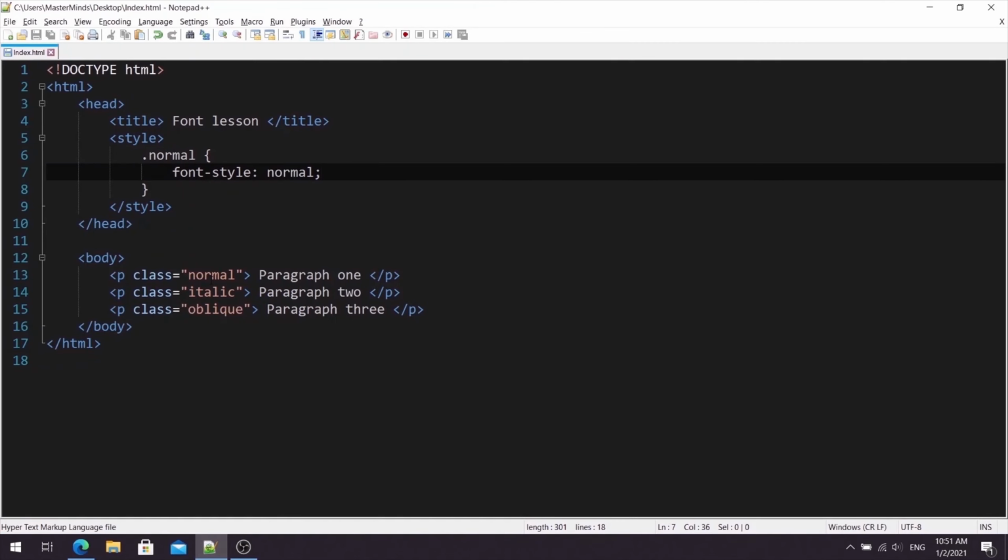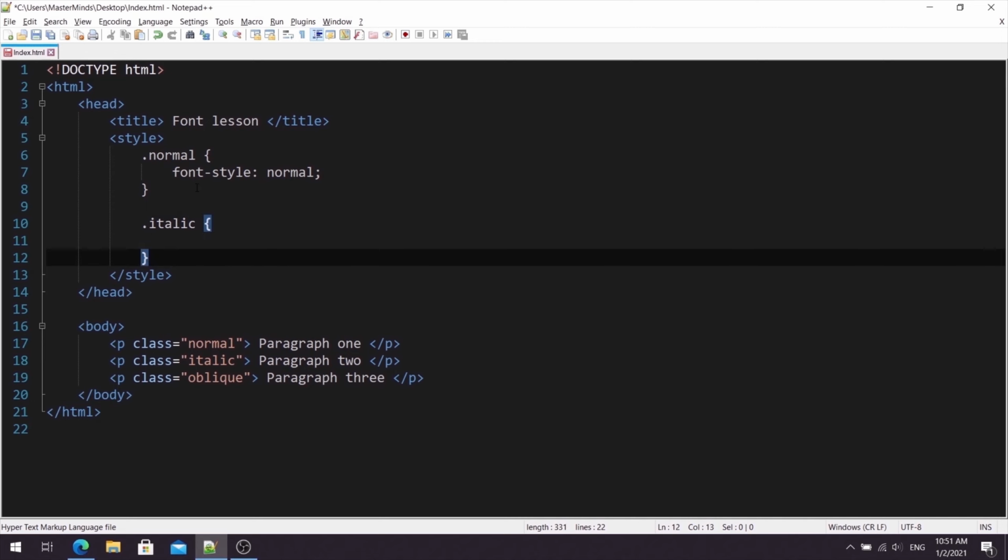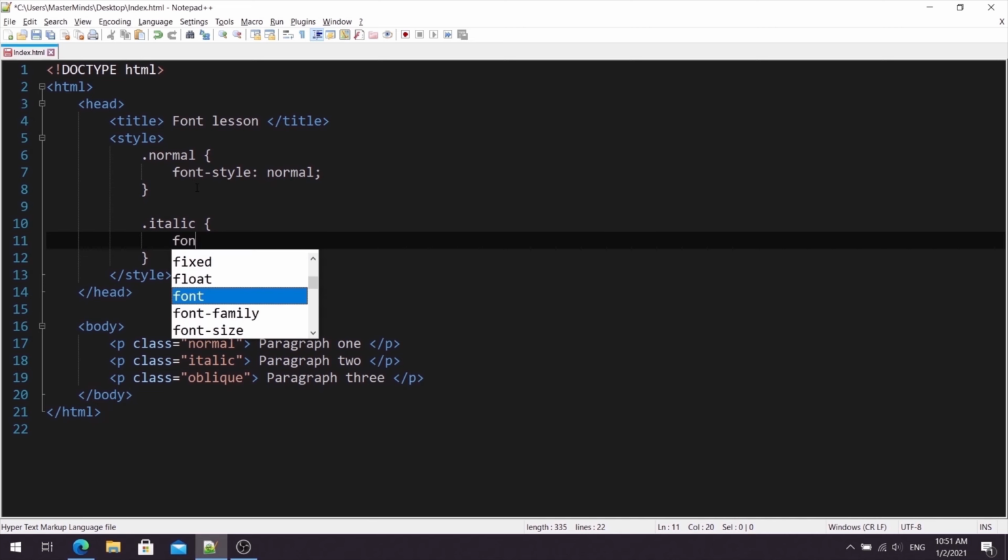Okay, now let's define italic class selector. Let's define declaration block. Let's define font style. Let's set italic.